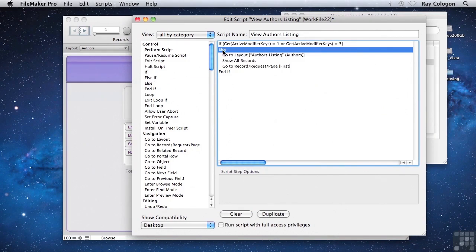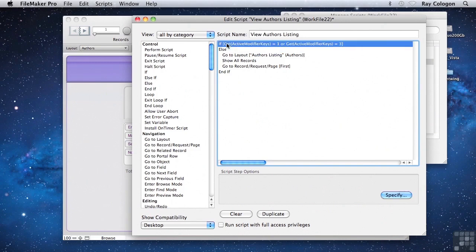So now the steps that were previously the entirety of this script will only be performed when the Shift key isn't held down and therefore when the condition isn't met. And I'll need to add the steps that I want performed when the condition is met in between the if step and the else step. For this, I want to use a technique that will enable me to filter the list, that is the list of authors, according to publisher, based on the publisher or publishers for the current author.